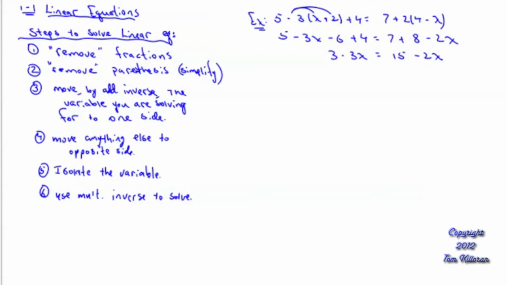All right, the next step is get your variables on one side. Do not look at the 3 or the 15. They're irrelevant. Those are the junk. You want to keep your focus on the variable you're solving for. So you either move the 3 or the 2x. Which one do you want to move? I do the negative 3. Most people would move the negative 3, but there are some people that like moving things to the left.